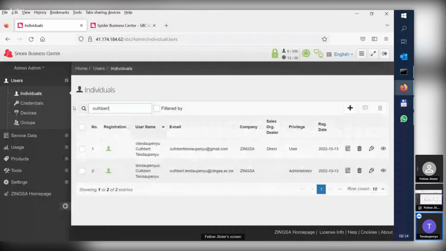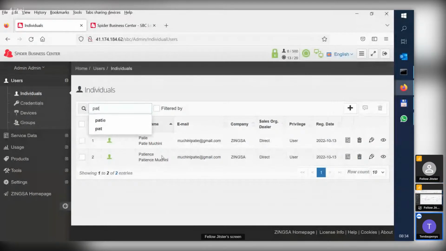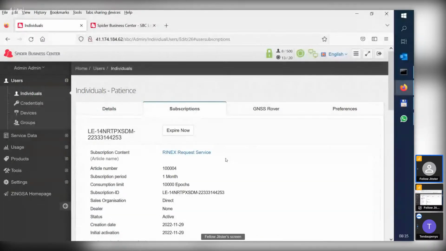Since she didn't remember the password, she created a new account, but both are users. To make an administrator, either the administrator needs to create the account manually, or a user creates a user account using this automatic subscription process, and then the administrator can change it to an administrator account. So this one is used for some kind of subscription.